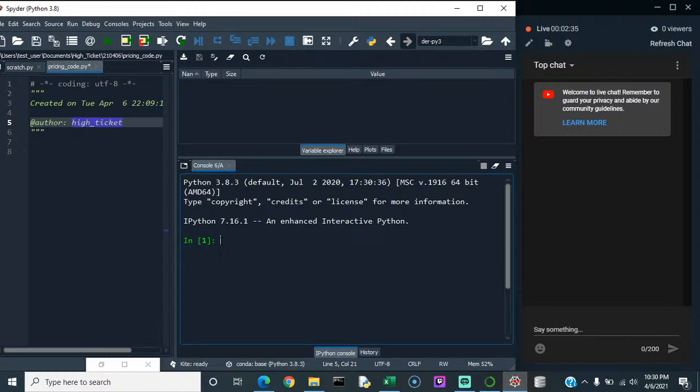Okay, so what we're going to do is some basic Python for what you would use in FP&A. So we're going to do pricing analysis. I created a kind of a database of purchase orders, and I also have a pricing table. And what we'll do is bounce one up against another using Python and Pandas here. So we'll see what happens when we go.